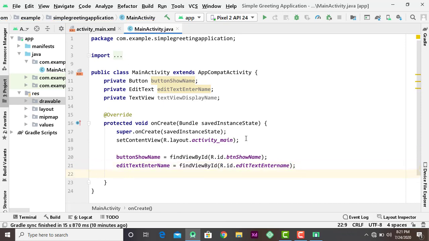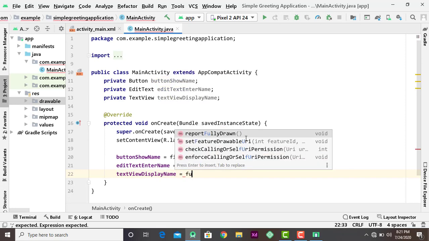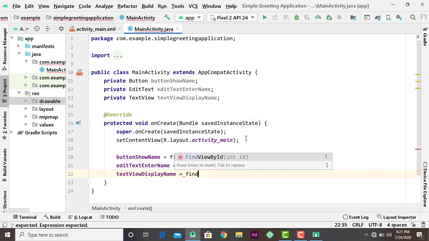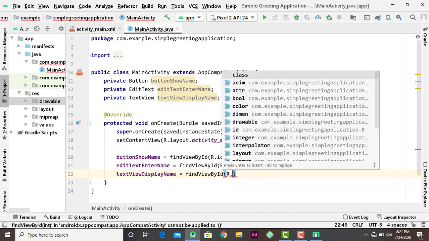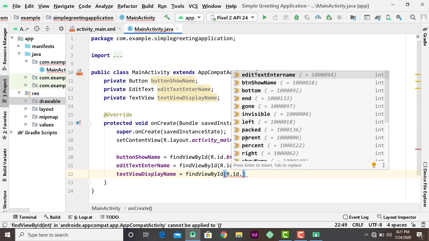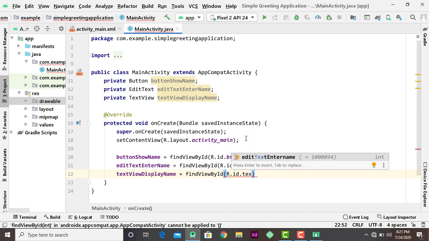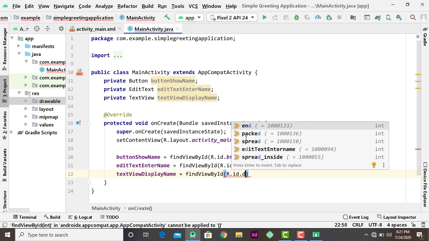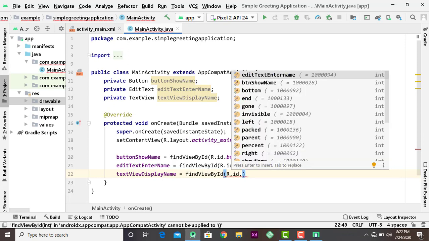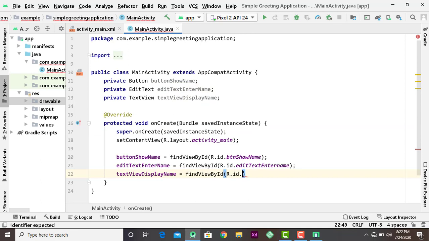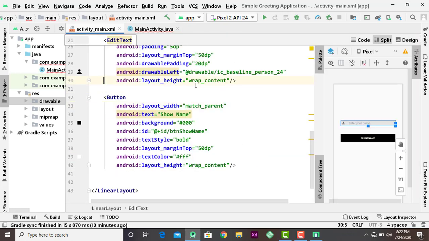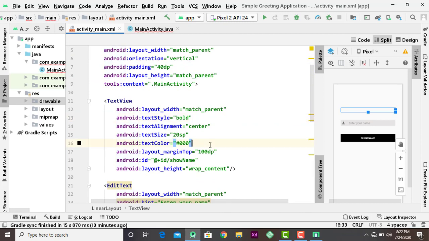The next is text view display name, which is equal to findViewById, R.id.display. Please let me check the ID that I gave to the text view. Let's check it out. What is the ID? The ID is show name.